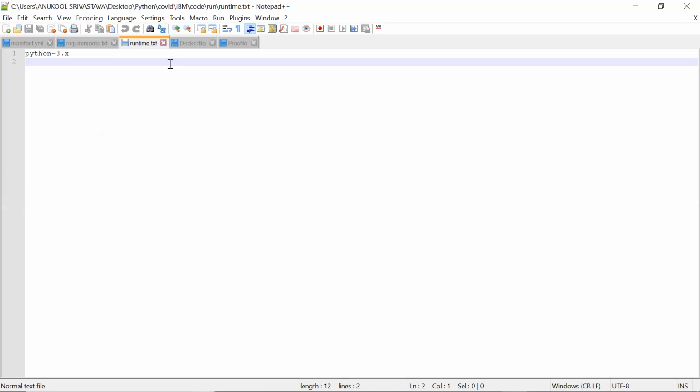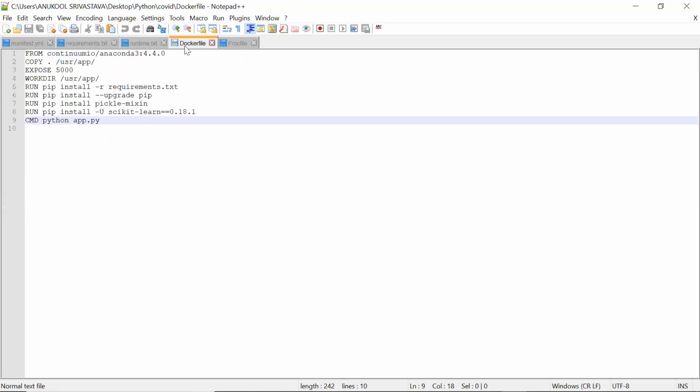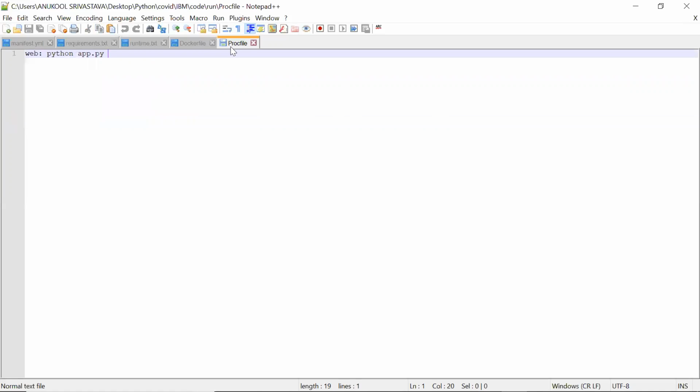Then this is the Dockerfile. In this Dockerfile, you can see I've exposed port number 5000 and also given a command to install the requirements, etc. And this is the Procfile. While running a web app using Python, we have to give a Procfile for the command.